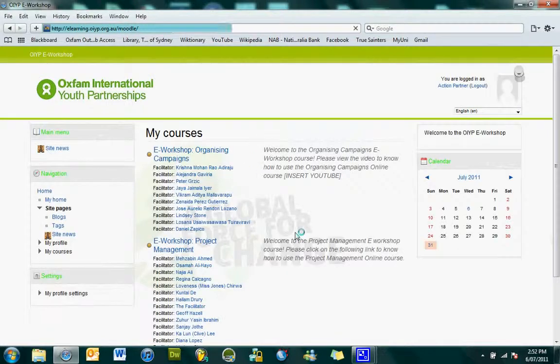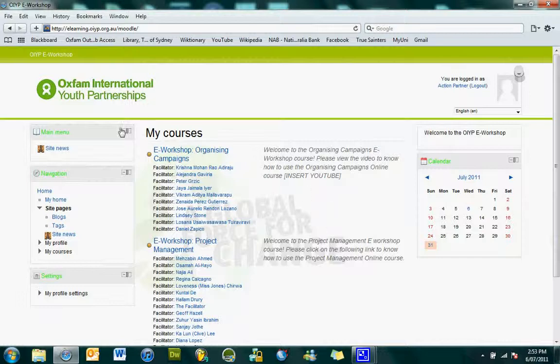Okay, so this is the home page for the website. You'll see a list of courses here in the middle, a navigation bar on the left hand side, and just up in the top right hand corner you can see our name, an option to log out, and we can also change the language here if we need to. You can see here that there are 2 courses listed on the home page. That's simply because this user is enrolled in 2 courses. If you are enrolled in 1 course only, then you will only see 1 course.